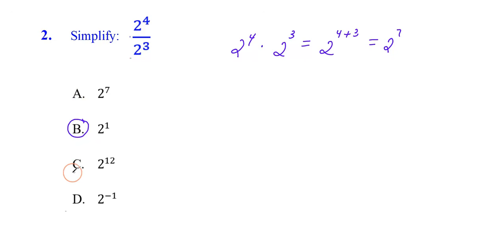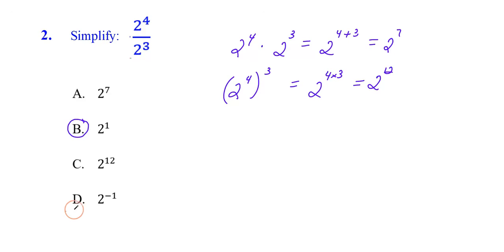A lot of students say, why is the answer not C? Well, for the same reason, when you divide, you subtract exponents. When would the answer be C? Well, if you had something like this, 2 to the 4th to the power of 3. If it's written in this form, you multiply the exponents. So in this situation, it would be 2 to the 4 times 3, which equals 2 to the 12th. So if the problem on the GED were written like this, your answer would be C.